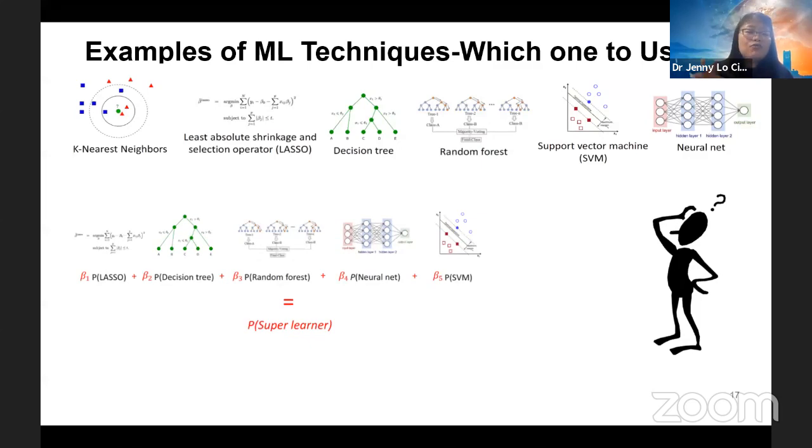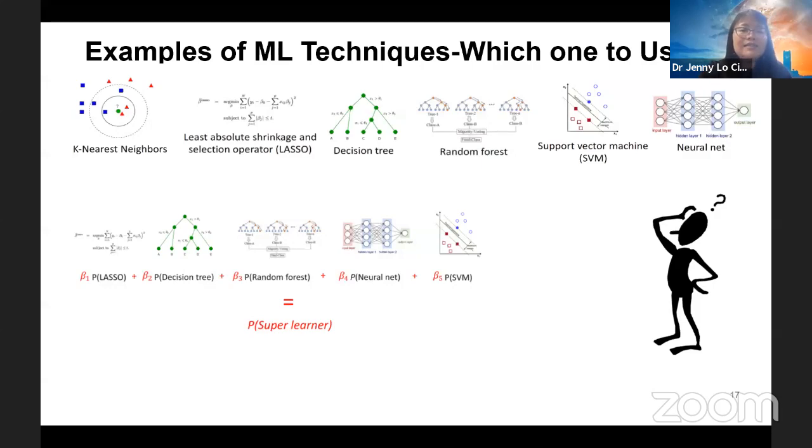There's also what we call a super learner. You run the algorithm using all different methods, and then you combine all the algorithms together. We call that a super learner. Sometimes it improves the prediction a little bit, but it depends on the question. Sometimes you might not see a big improvement. A lot of the time we run many different techniques in order to achieve the best performance.